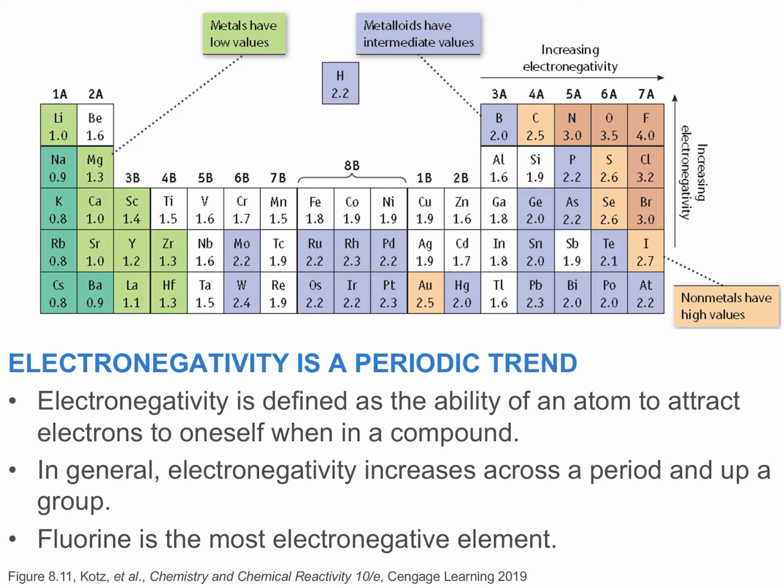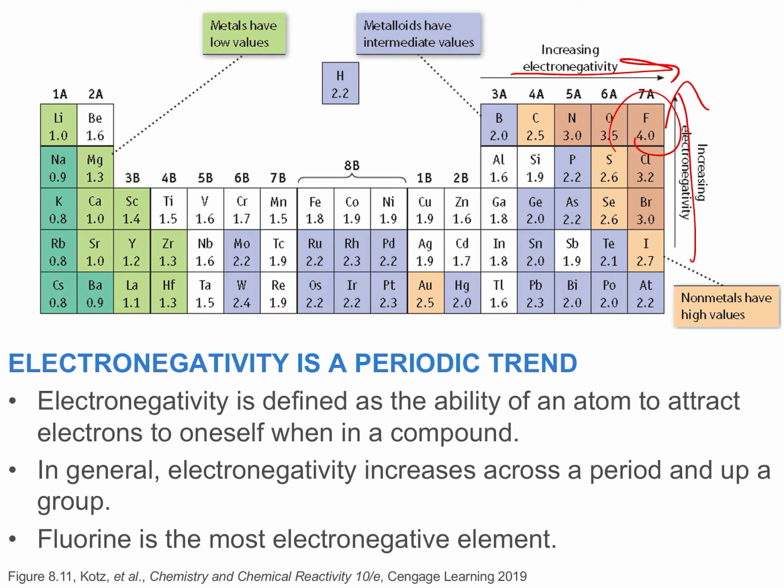So here is our electronegativity table. So we can see that electronegativity is a periodic trend. So we have increasing as we go across and increasing as we go up. And the way to remember that is fluorine is the most electronegative element. So if you remember that, then you'll remember the electronegativity values. So we have numbers right here we can use for the measurement of electronegativity, and you can use those numbers to figure out the differences.